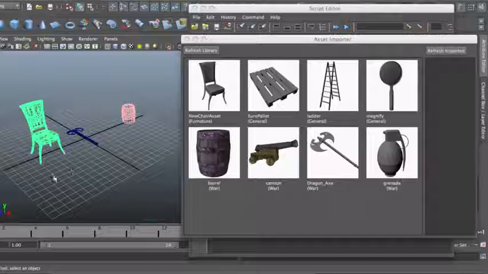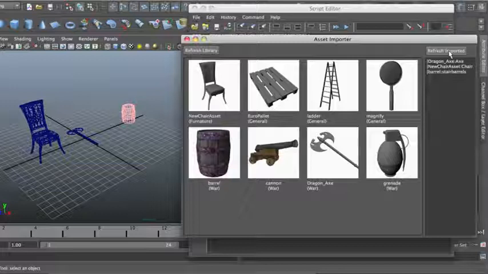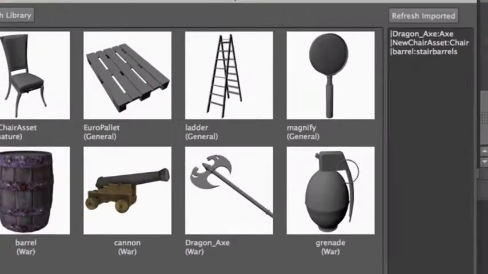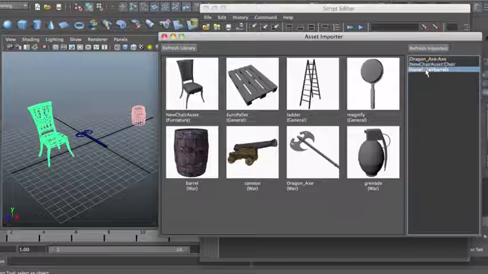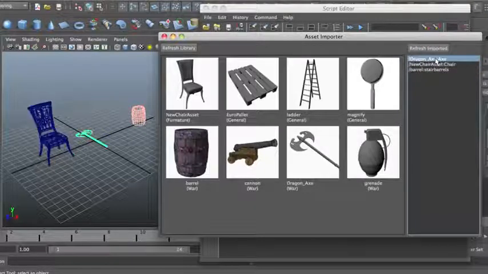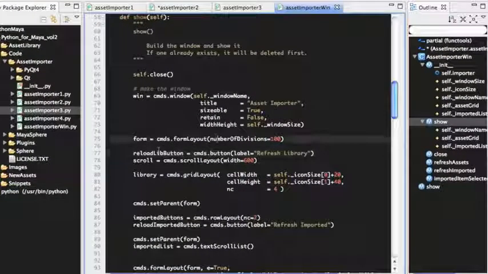We're using references, so they're coming in, they're tagged, and I can hit this button right here, and it looks up in the scene, and it knows the nodes that were imported. So if I had 1,000 items in here, I could still find my assets. I could click on this, and you see it's actually selecting the assets in the scene. It's changing the selection. So now we understand what we're going for. Let's go back into the code and take a look. All right, so now you understand what this reload library button is.